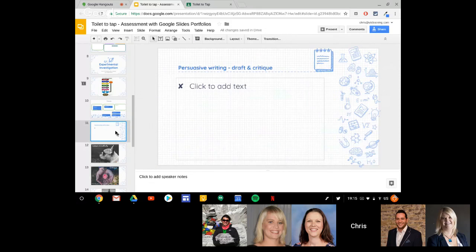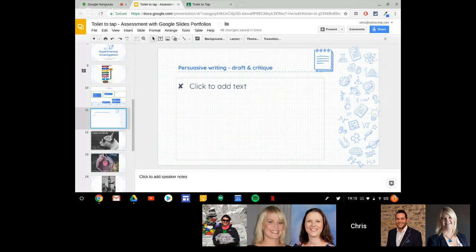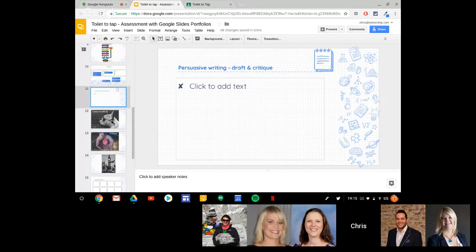And then they start, so remember they're going to do a video, so they need to do some persuasive writing. They can write their draft here. They're then able to share their slide deck to a partner who would give them some critique. Now, critique for me is the most powerful way to actually create assessment for learning. And so I've got 3 little posters here. If anybody wants them, I can always send them to them.